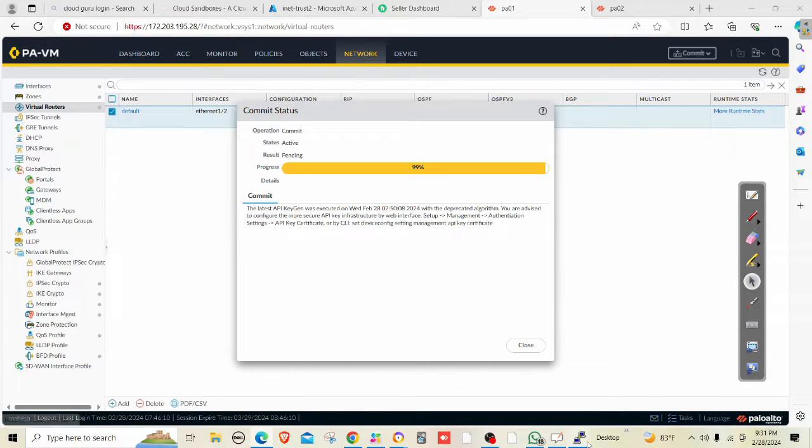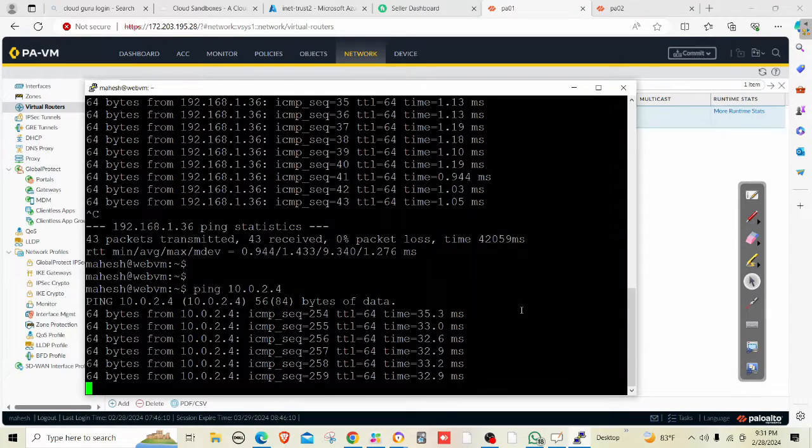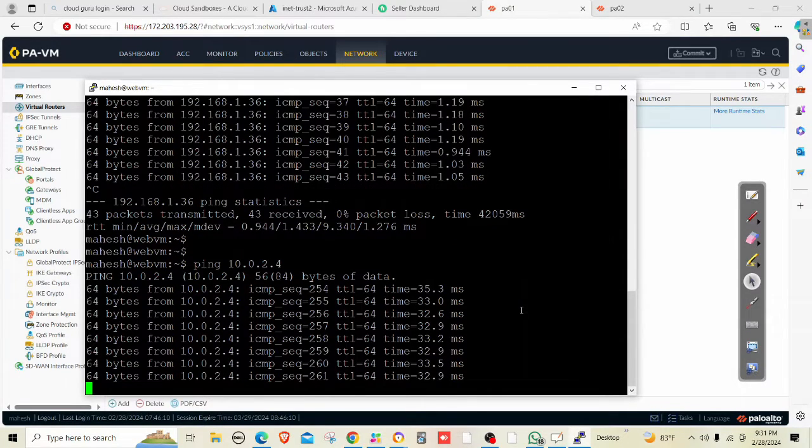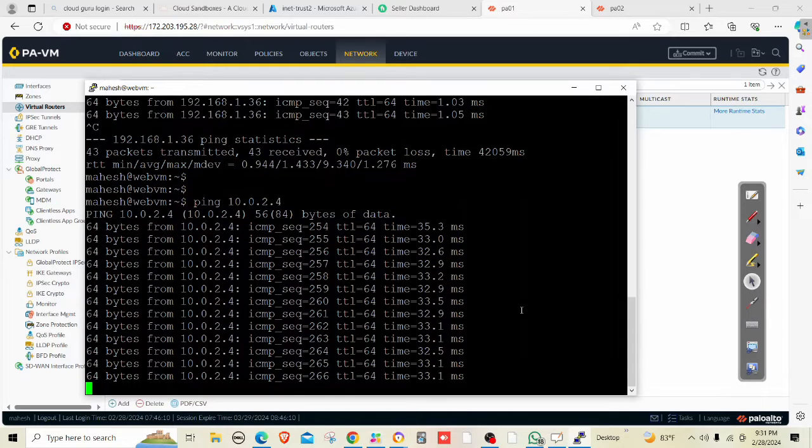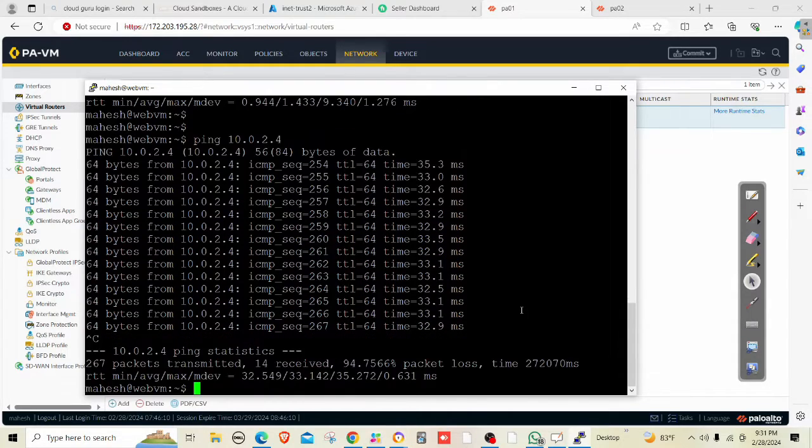Okay, now see, it is working now, so that means we have the connectivity between these two VNets. So let me get my pen.